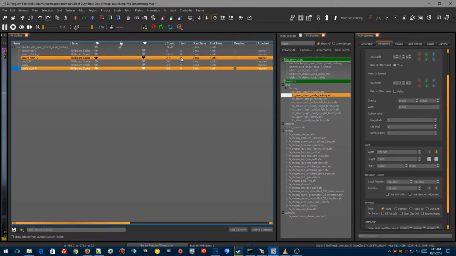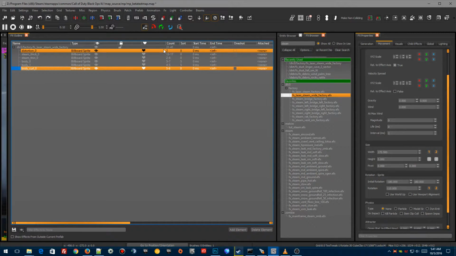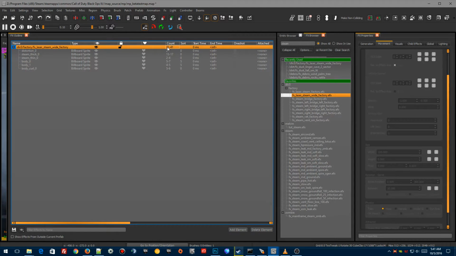And then sort by items. Sort by allows you to sort the order. And then the count, this is an interesting one. When you get into custom stuff, you'll need to know this. Right now it's not so important because the stock stuff's pretty well done. But your count is important. The more items you have in total, the more weight there is in the effect.